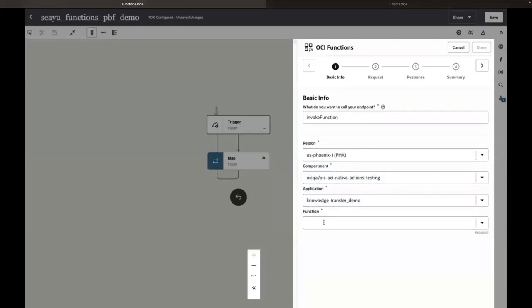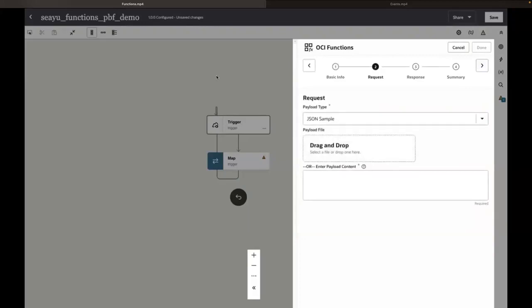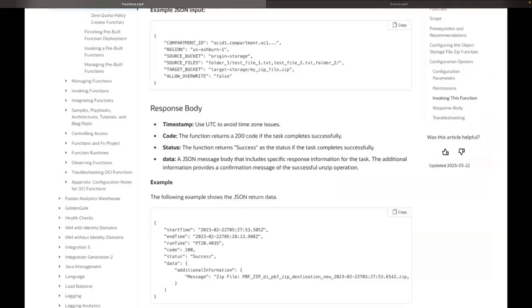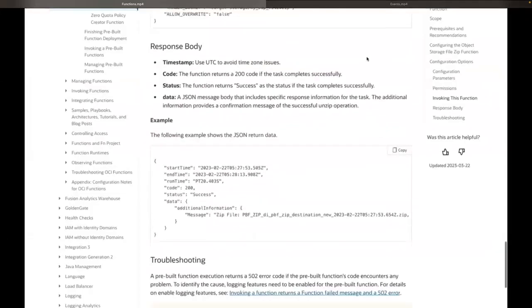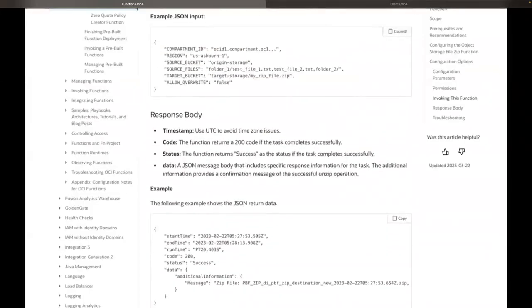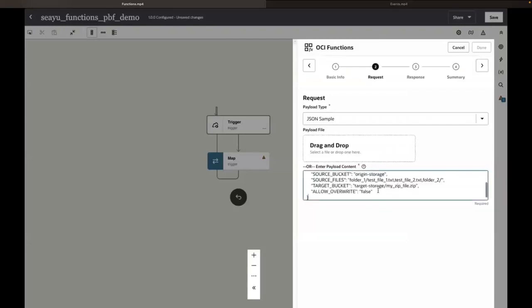Again, we can see the applications that are available in that compartment and the function. So those we're all able to introspect. Now, because functions don't by default provide an open API spec, we need to grab the sample payload. So we're going to grab this sample payload from the function and put it in as payload content.